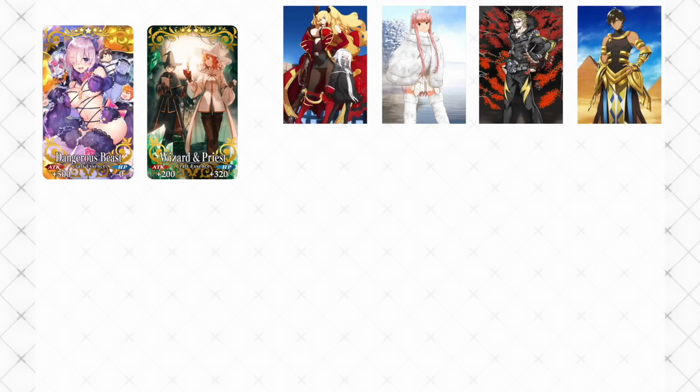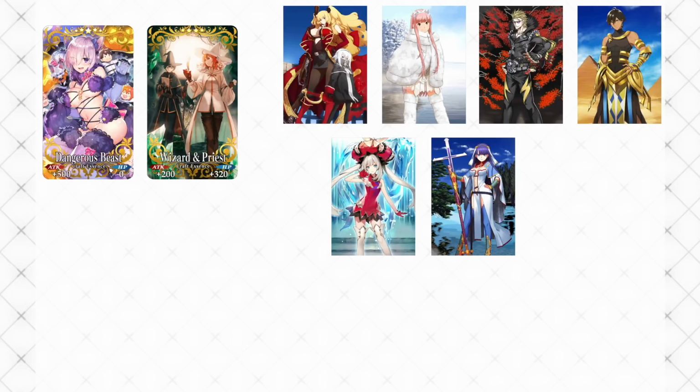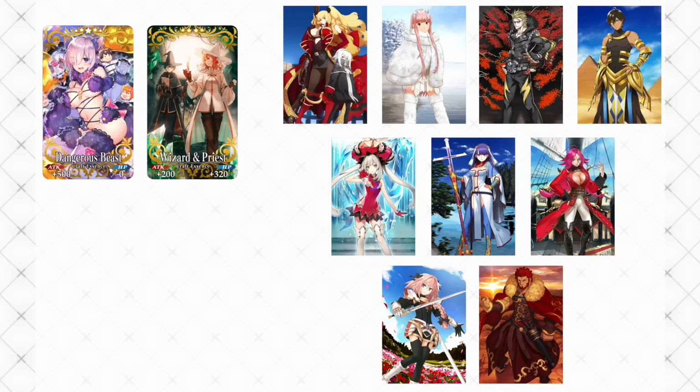There's also a lot of weaker caster enemies, including 3 in the first wave and 2 more in the third wave, so AoE riders like Marie, Martha, Drake, Astolfo, and Iskander could be just as handy. Caster is another class that is not super handy for farming, unless maybe for fighting against berserkers.